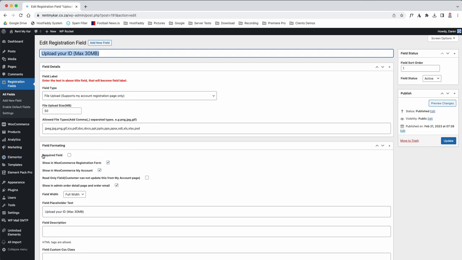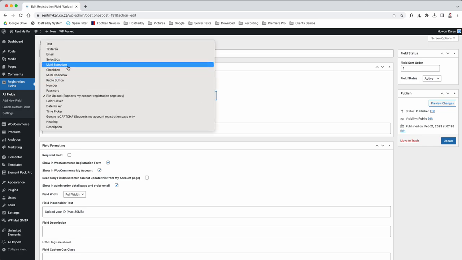I haven't made it required information, because sometimes what happens, and we've had it, is that they upload a file type that isn't allowed. Then when the system says it doesn't accept that, they have to fill out all that information again. So the system will allow them to register. If the file wasn't accepted, it will still allow the process to go in. Then you would have to say, sorry, there was an issue with the upload of your ID, please resend it. And then they can resend it, or you can tell them to upload it again in their account area.